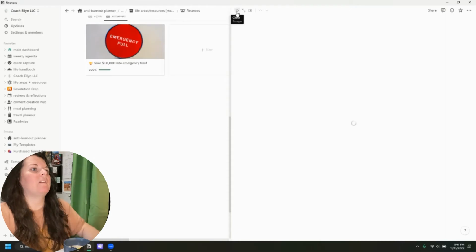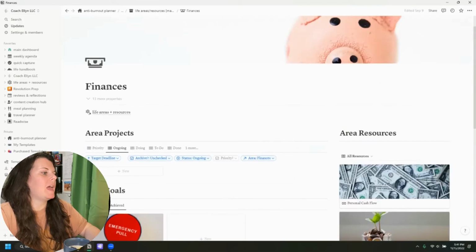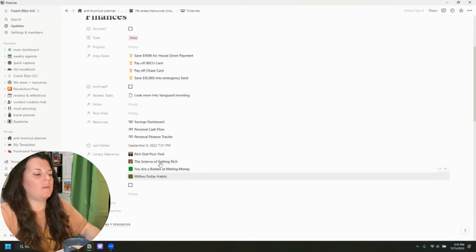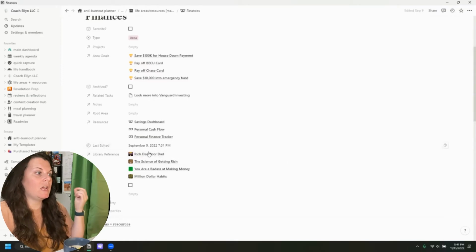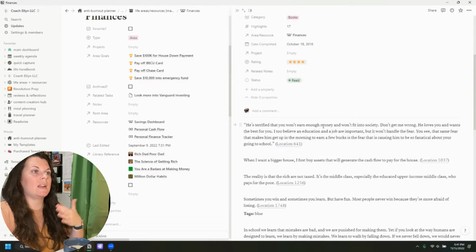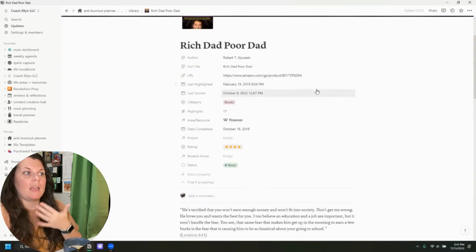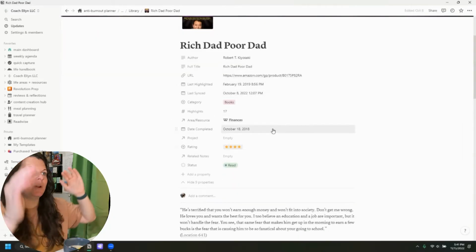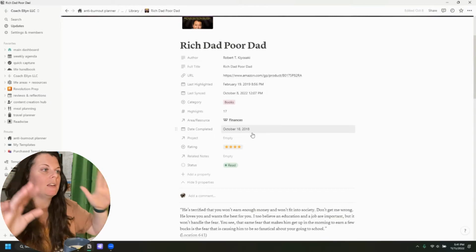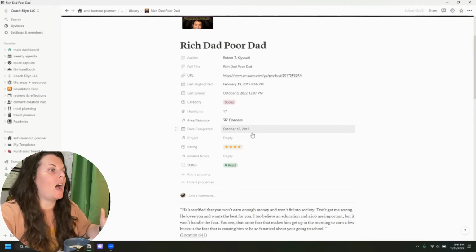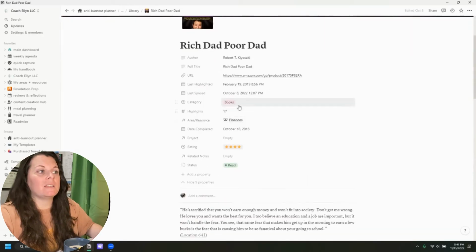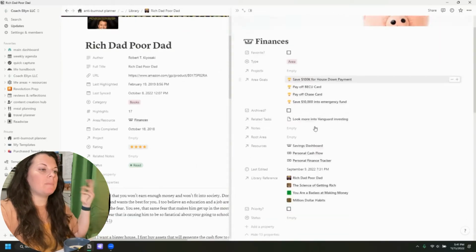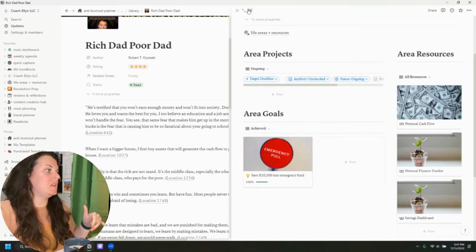Another really cool thing that I have inside of here, let's see if we can see it. Yeah, okay. So inside of here, you can see that there are library references inside of my finance tracker. These are literally exact notes and highlights that I've made in books that I've read, and I've associated them with my finance goal. So you can literally see I have everything inside of Notion. It's ridiculous. But I read the book Rich Dad Poor Dad. I made some highlights of things that I really liked, and I can access them directly from my finances resource because it's all nicely linked up. It's all nicely synchronized, which is super convenient.